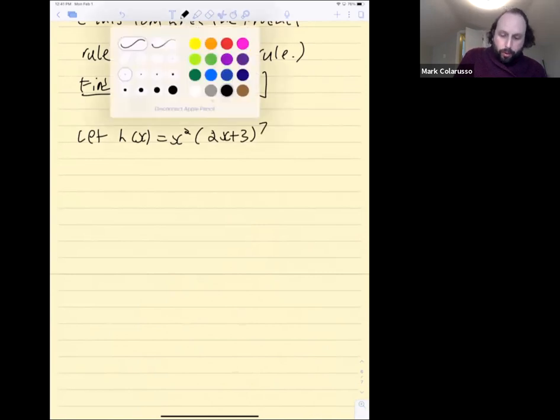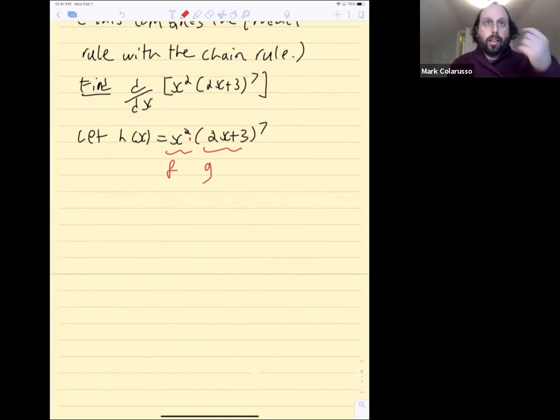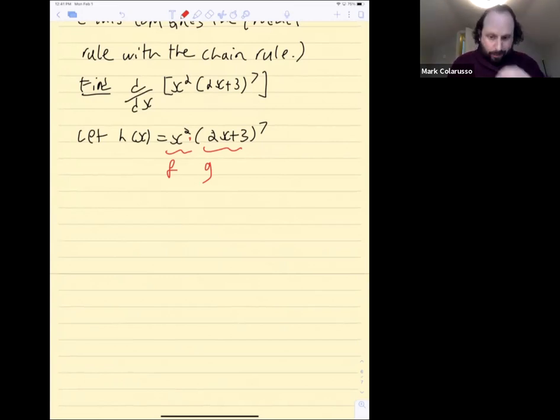So I first recognize that the outermost operation you're doing is multiplying the function f, which is x squared, with the function g, which is (2x plus 3) to the 7th power. So basically, if you were doing this in your calculator, the last thing you would do is multiply the value of x squared with this ugly value of (2x plus 3) to the 7th. So the first derivative rule you apply, working backwards in a sense, is the product rule. And then we'll apply the chain rule to compute the derivative of g.